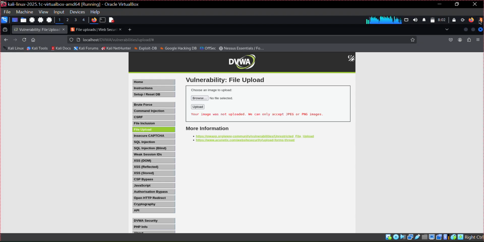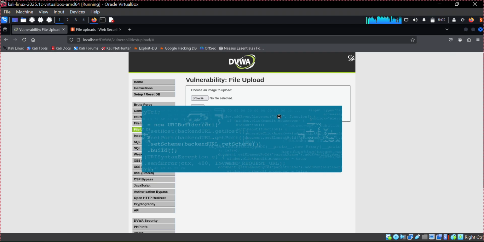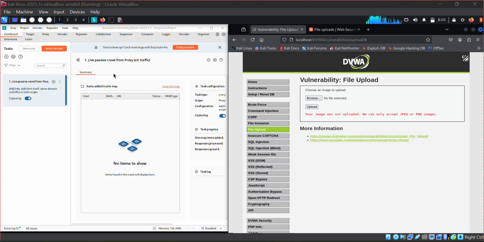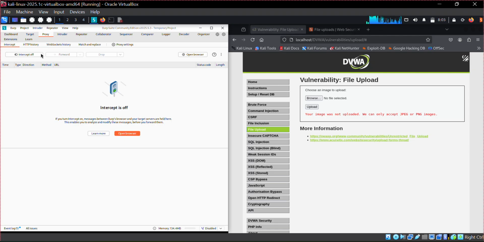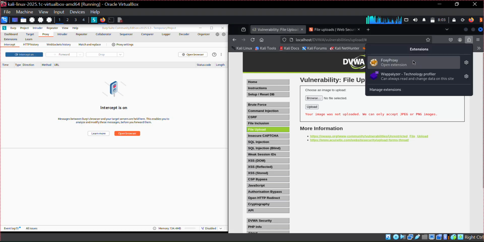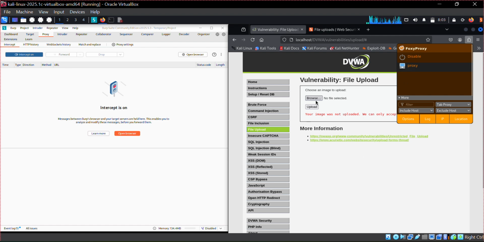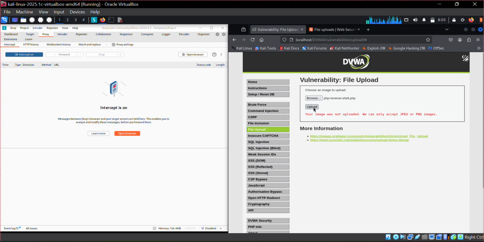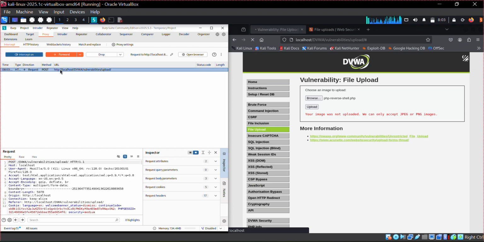But we can get it accepted by using the tool Burp Suite. I will show you that also. So we start Burp. Now we do the same method, but the request we catch in Burp Community. I'm using the community edition. So with Burp and our lab there, we turn on the intercept and FoxyProxy. Now we are going to upload the same thing. Open, upload. Yeah, the request has come in here, so we can put it into Repeater.